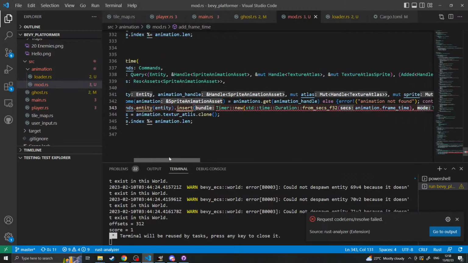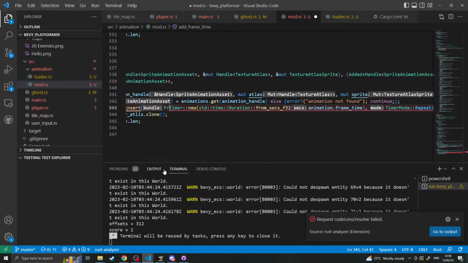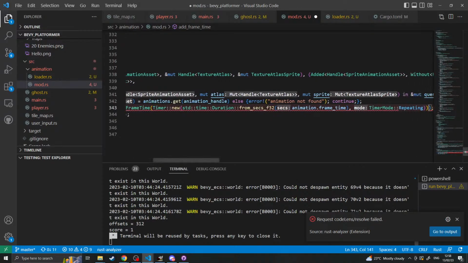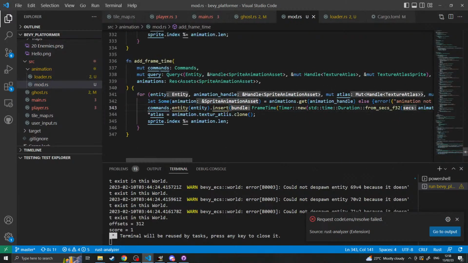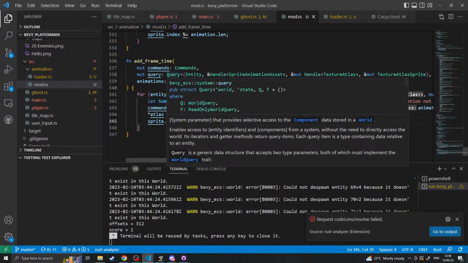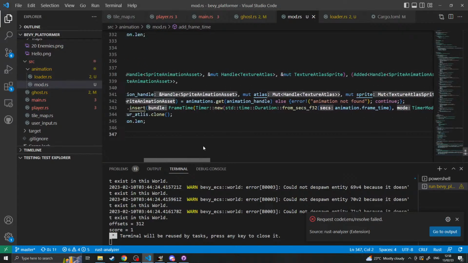Why is it? Oh, we need it to be a frame time, like so. Ta-da! Frame time. Alright, so that will mean that if we spawn it in just by attaching the handle, it will... annoyingly still needs this. What we could do is remove this entirely and say that if you just added a handle, it will then insert the texture atlas.